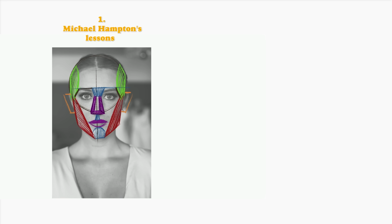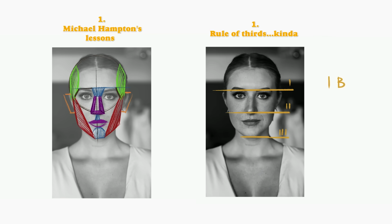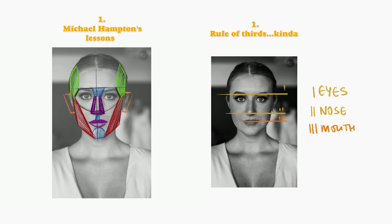The other thing is the rule of thirds. The original one divides the face with 3 lines, one for the brows, one for the nose and one for the chin. But after some tests, I figured out that for me, it's better to indicate the mouth.